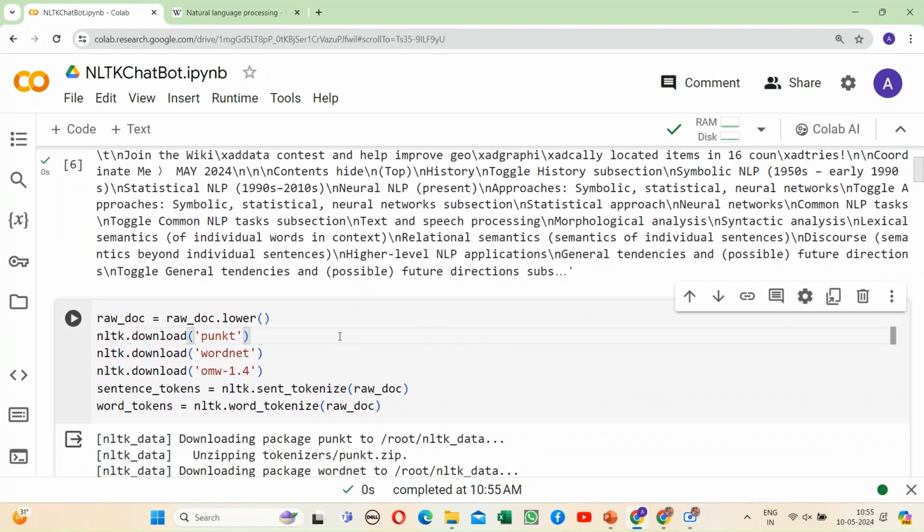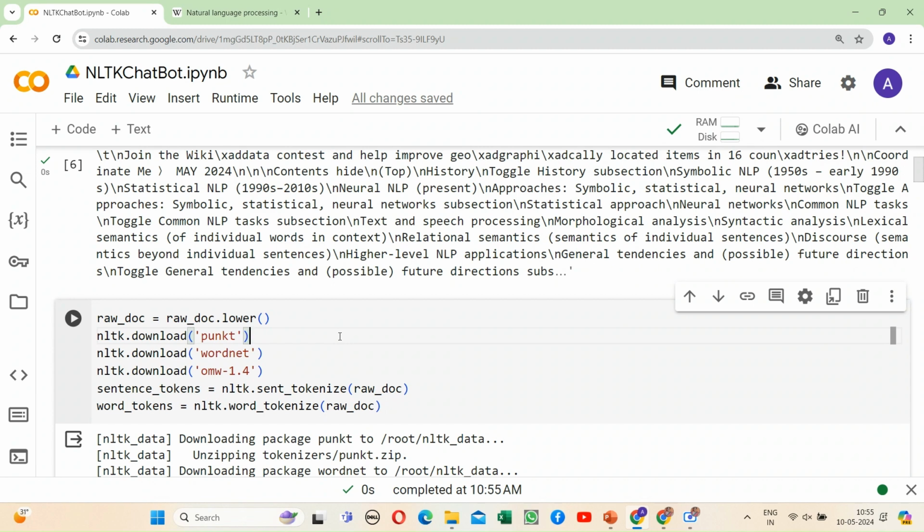Once this is done, we need to start the pre-processing. When you are working with documents in NLP, we studied the different pre-processing steps in the pipeline in our previous lectures: converting the text into lowercase, tokenizing into sentences and words, removing the punctuation marks, and also lemmatizing to generate the root words. All these things are the pre-processing.